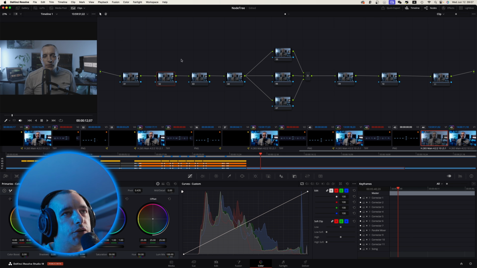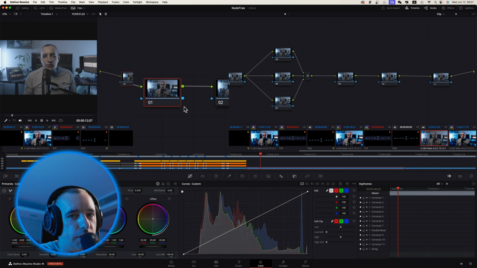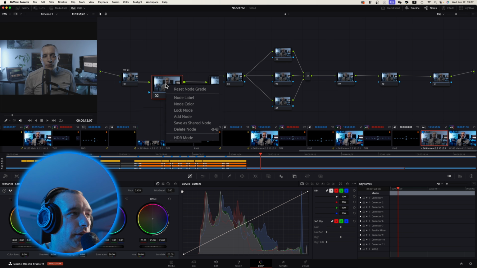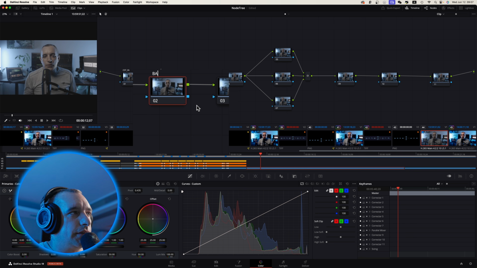All right, once you get your node tree looking the way you kind of want it, now it's time to label them. So we're going to come over to the first node, right click, and go node label. I'm going to call this one Colorspace transform in. I'm going to label this one as balance / exposure.